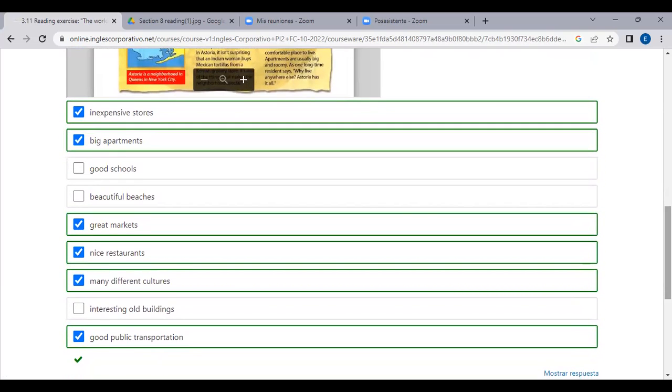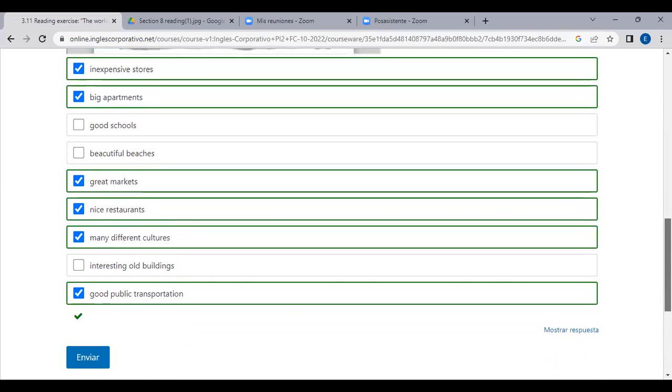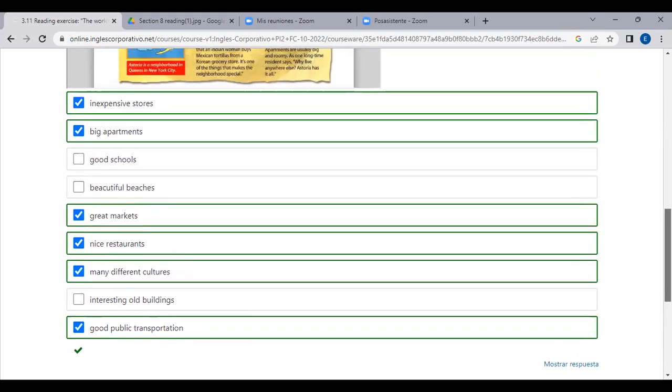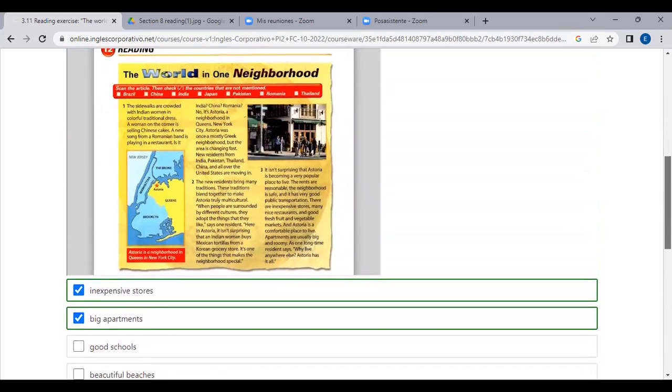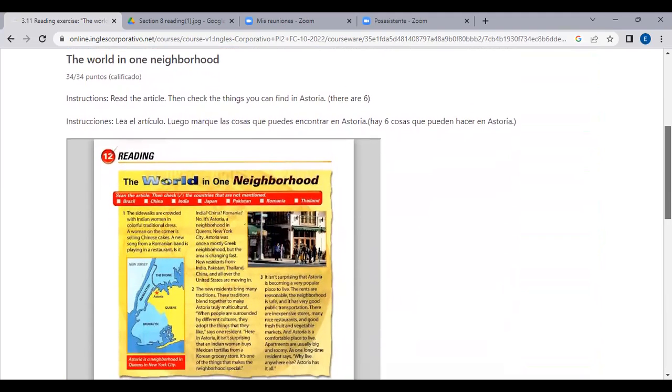Do you have this answer, Carlos? No, teacher, I have problems. You just have to click on every option and then click on send. A mí también me dio problemas en el primer ejercicio, en la primera unidad. Creo que fue el primero. Lo hicimos con usted el ejercicio y puse la respuesta que era la correcta y no me lo aceptaba.